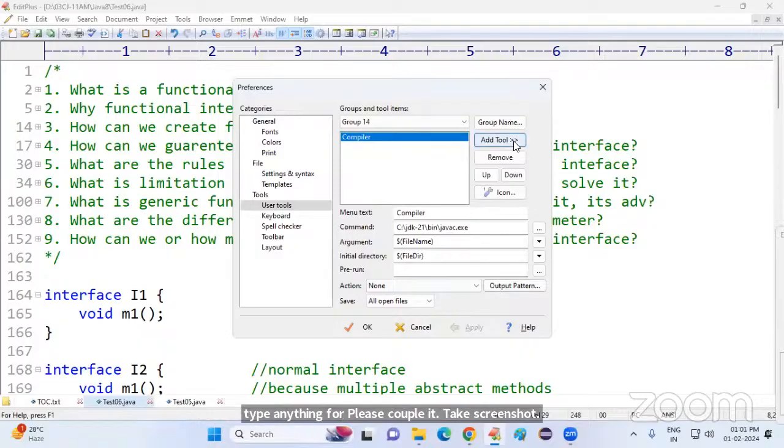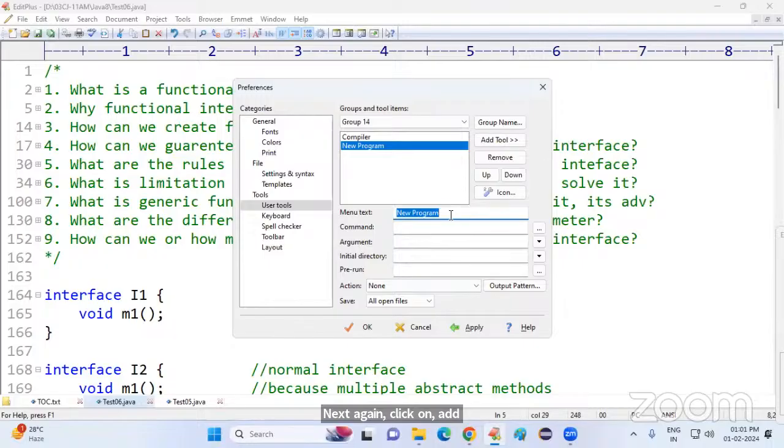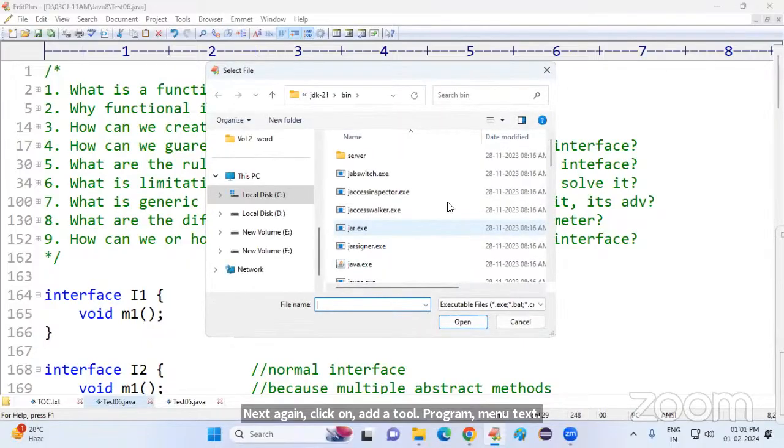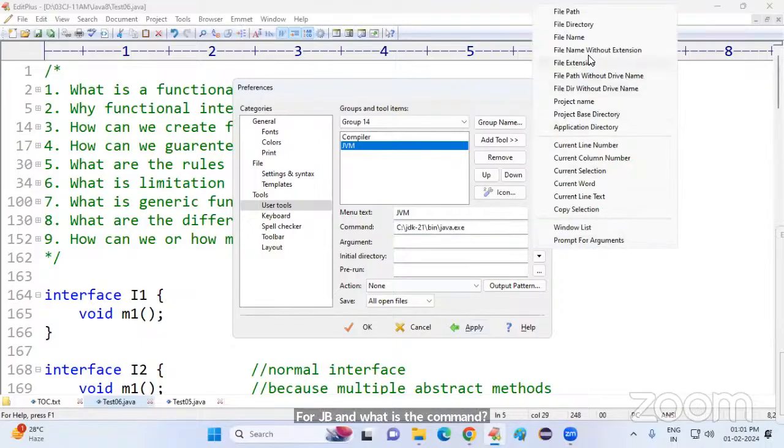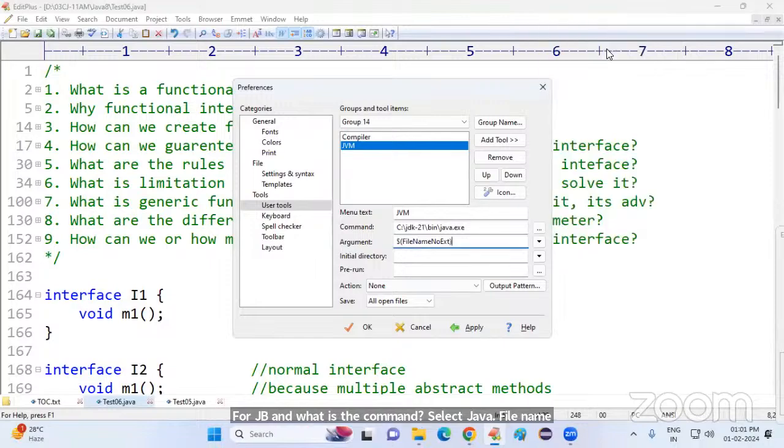Next, again click on add tool, program, menu text. Type JVM, any name you can give. For JVM, what is the command? Java. Select java. Argument: file name without extension. Carefully how to select: file name without extension is the class name only. What is the file name here? Test06. Without extension, the class name is Test06.